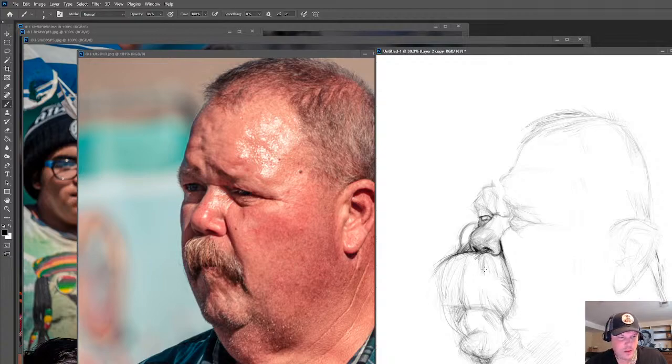And let's see, this kind of comes out more. As I'm drawing this, I'm seeing more of this action that comes down here like this, and so I'm gonna move this crease more in this direction.